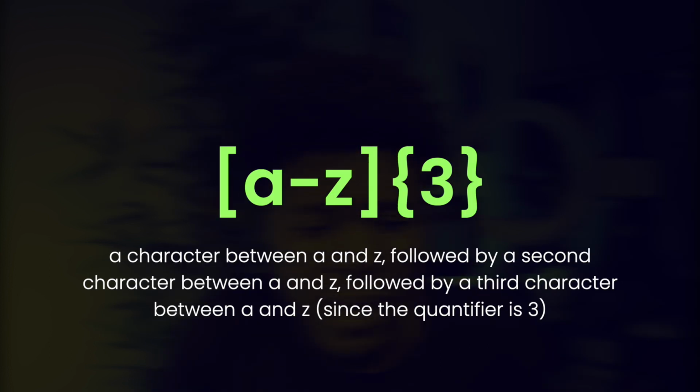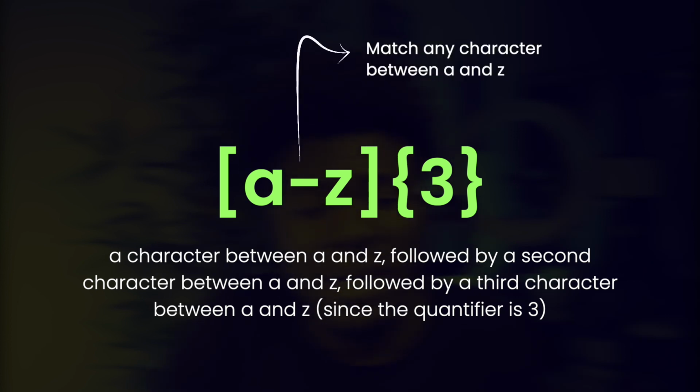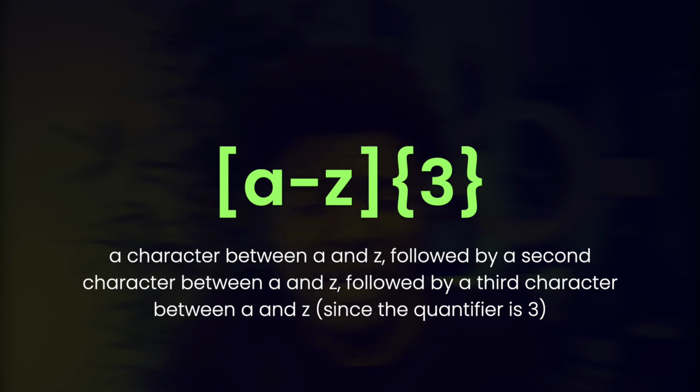For example, a character set with a range of A to Z and a quantifier specifying 3 options. Starting from the character set, this specifies a range of A to Z. So that means this can match any letter from A to Z as we saw in the character class lesson. Then by adding the quantifier, it means any letter from A to Z 1 followed by any letter from A to Z 2, the second repetition, followed by any letter from A to Z 3, and that is the 3 repetitions.